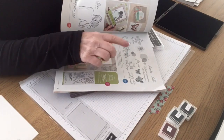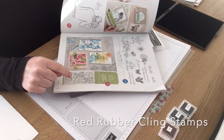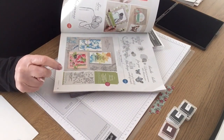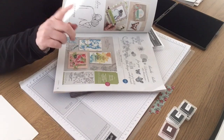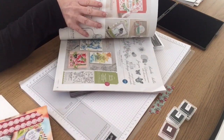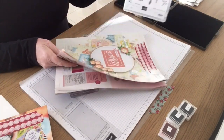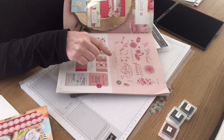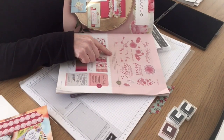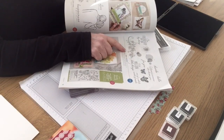So the stamp set is £21 and you get 13 cling photopolymer stamps. And then there's the thinlets dies, which you can buy on their own at 36, but if you buy the two together as a bundle, it's £51.25. So I'm using the butterfly out of that set. And then I'm using the hearts out of the Forever Lovely stamp set, and this is £20, and again you've got 13 photopolymer stamps.